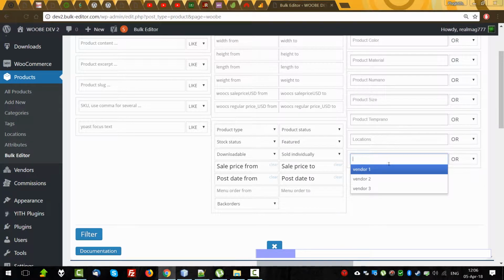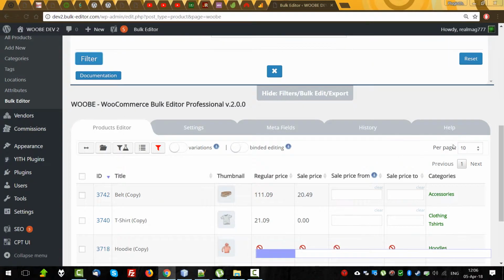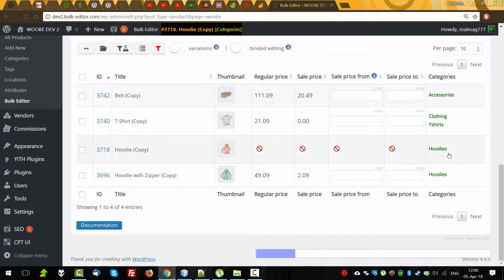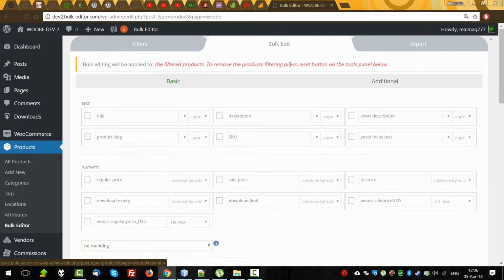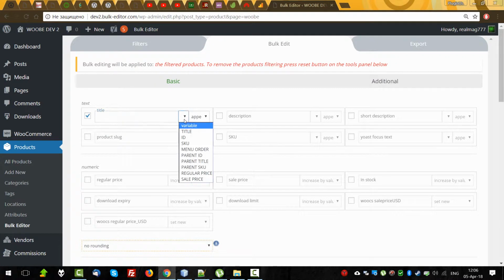The same we can do using the bulk operation. For example, let's filter by vendor and select AND. So products should have vendor 1 and vendor 3 by the logic. Yes, we found 4 products, and let's do a bulk operation with them. For example, change the title.